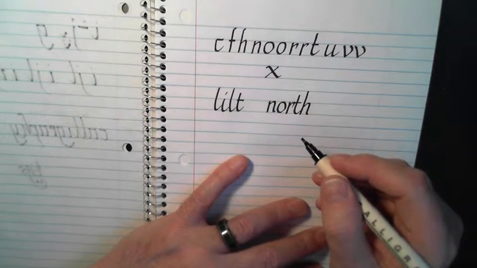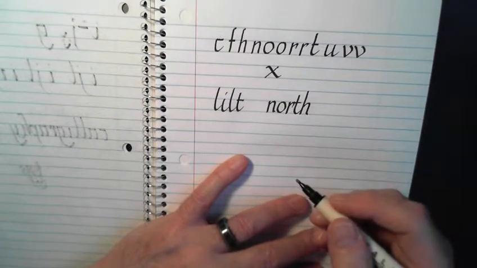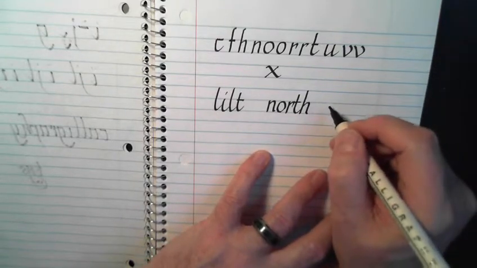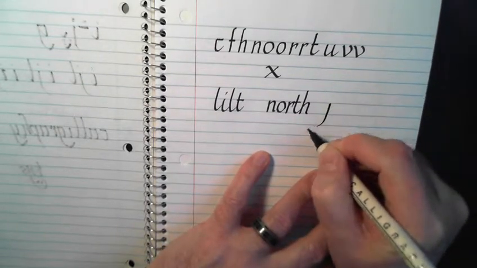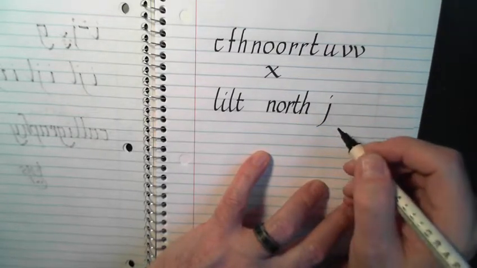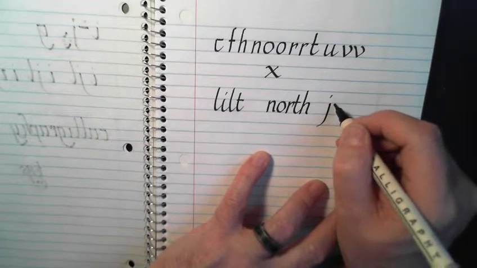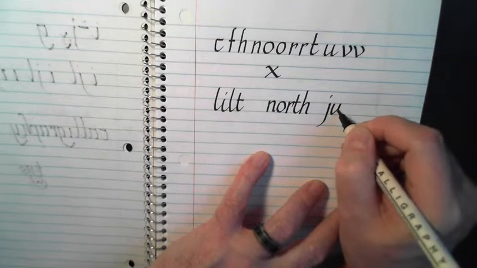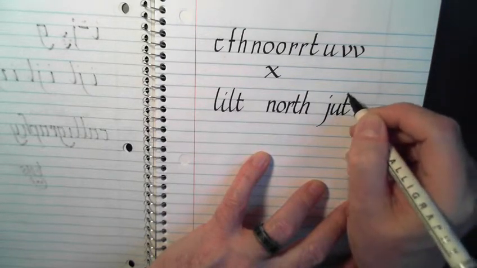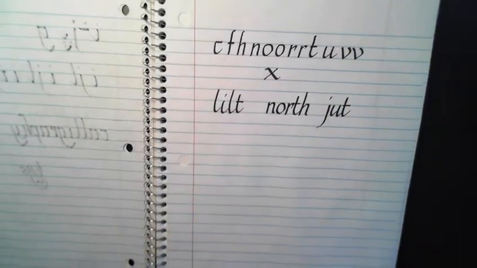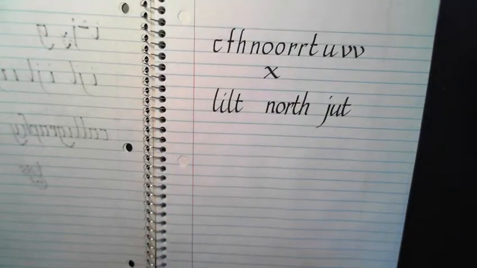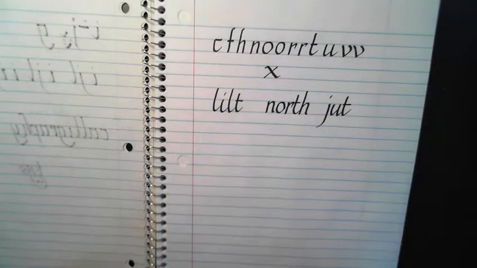So let's look at another word that will use the single stroke and the 2-stroke. We're going to use the word jut. So we're going to use the letter J. We did that in our first lesson. We did that single stroke down, and this is actually the 3rd stroke that we did. Remember the U is 2-stroke ones together, and then we're going to pull the T back down and up. Remember we're starting about midway between those 2 lines, so that we have the word jut. That gives you some words to work with so that you can practice with all the letters that we work with today.